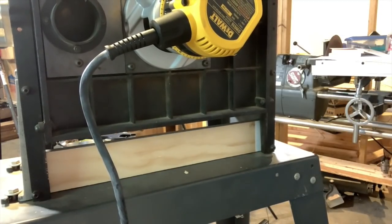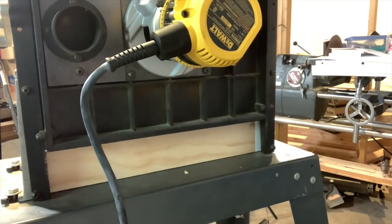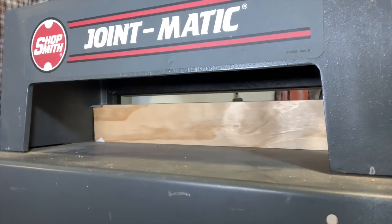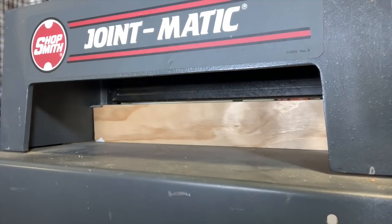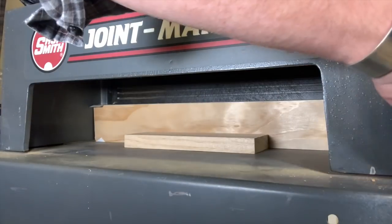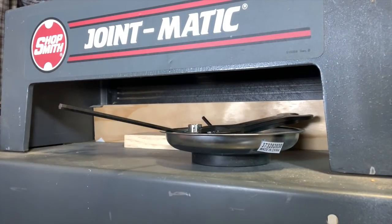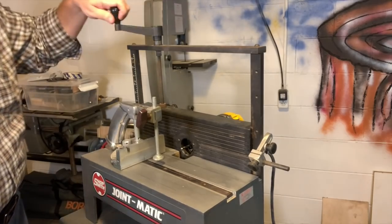Lower this down like a guillotine. And as you can see, we clear. So that's going to prevent us, if we were to stick anything up here, from accidentally pushing it so far back that it gets caught under the slide. I can still move the slide down. So let's take care of that squeak.